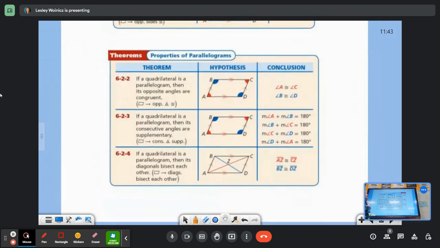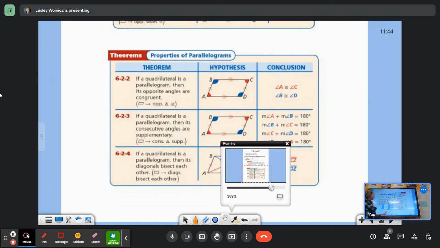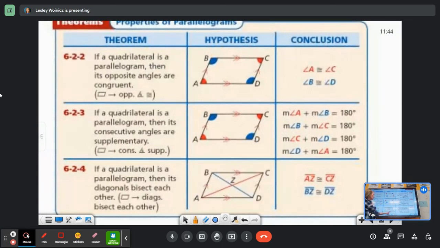Okay, next. If we know a quadrilateral is a parallelogram, then we know that its opposite angles are congruent. This comes from all of that work that we did in Unit 1. We're not going to do this for every single one of them, but I want to just show you really quick that if you can imagine that these are my parallel lines, and that this is my transversal. Remember when we did those in hot pink? These are same side interior angles, so they have to be supplementary, right?